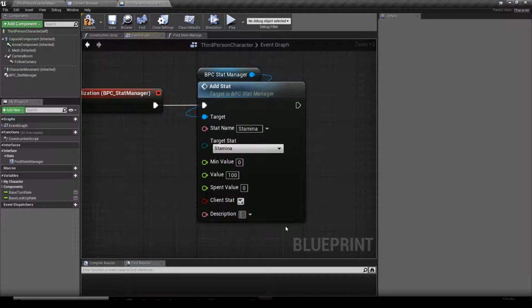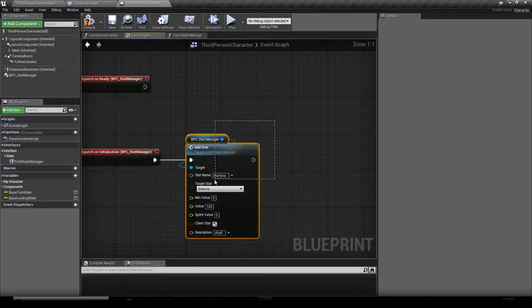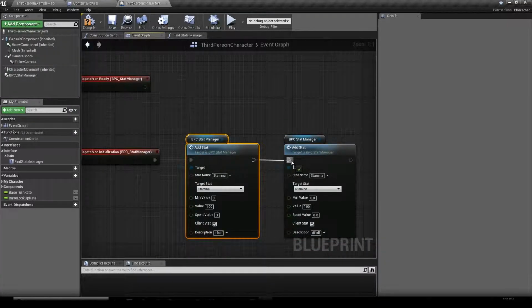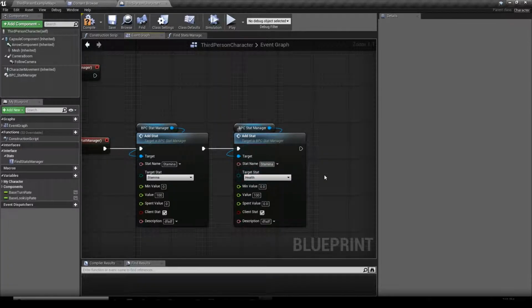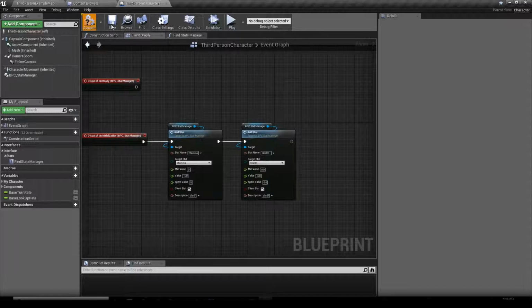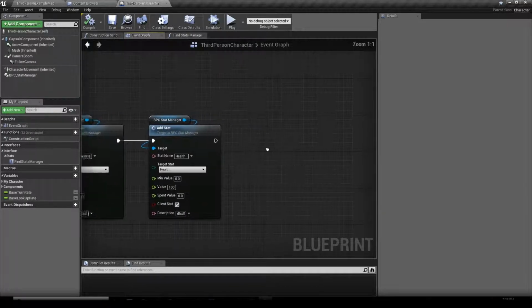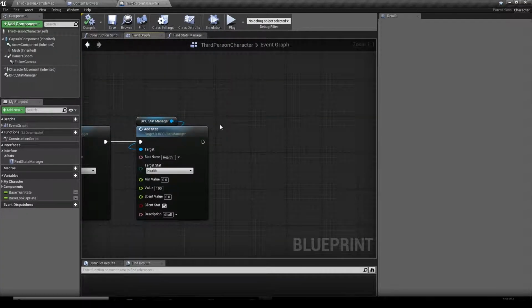And the description is just a variable I created to give us the possibility to give a description to our stats, basically. And you can copy and paste that, and you can say that you also want health, for instance, and you're good to go. Your character has stats. How can I know? You can make sure he has stats.